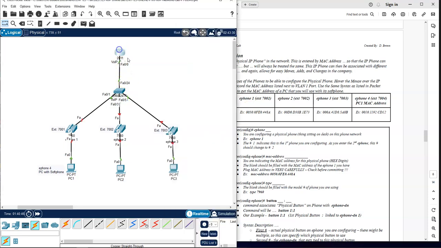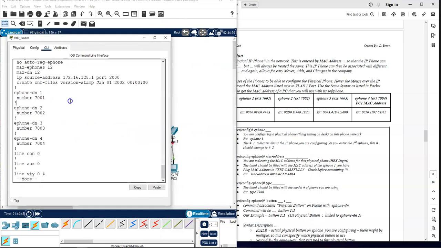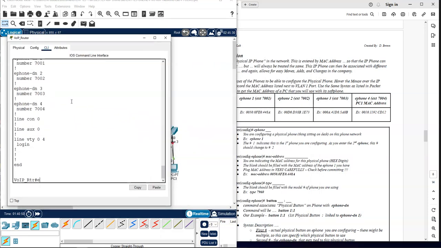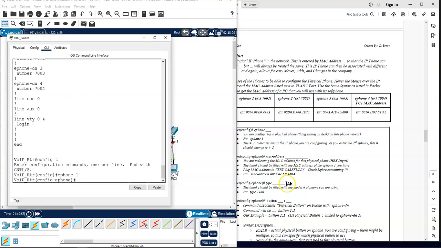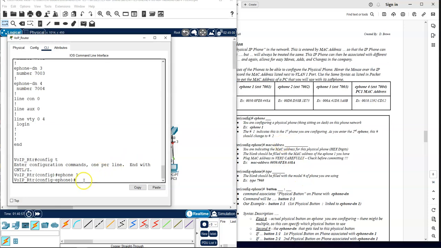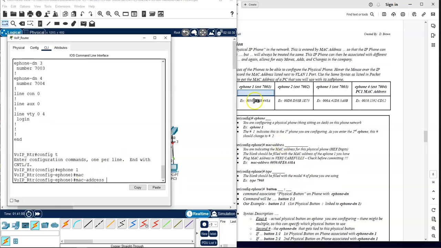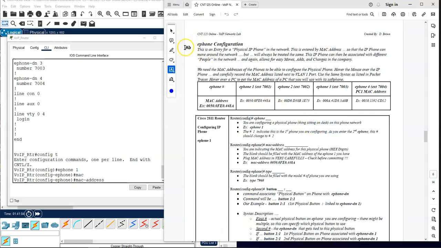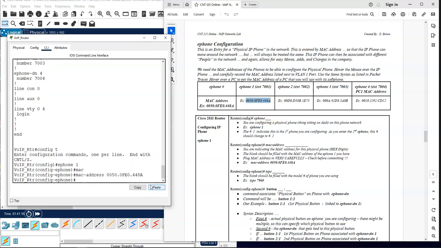Now I will configure the ePhones into my network. So ephone, we'll do config t. We're going to do ephone 1. And we now need to plug in its MAC address. So I will say mac-address. And here I can actually do a little cheating because Mr. Brown helped you out with this one. I'm going to get rid of my typing tool. I can actually highlight this MAC address, but I got to make sure I don't have extra spaces, characters, etc. Copy. I can come over here and I can paste it in. That MAC address. Now I need to indicate the type.